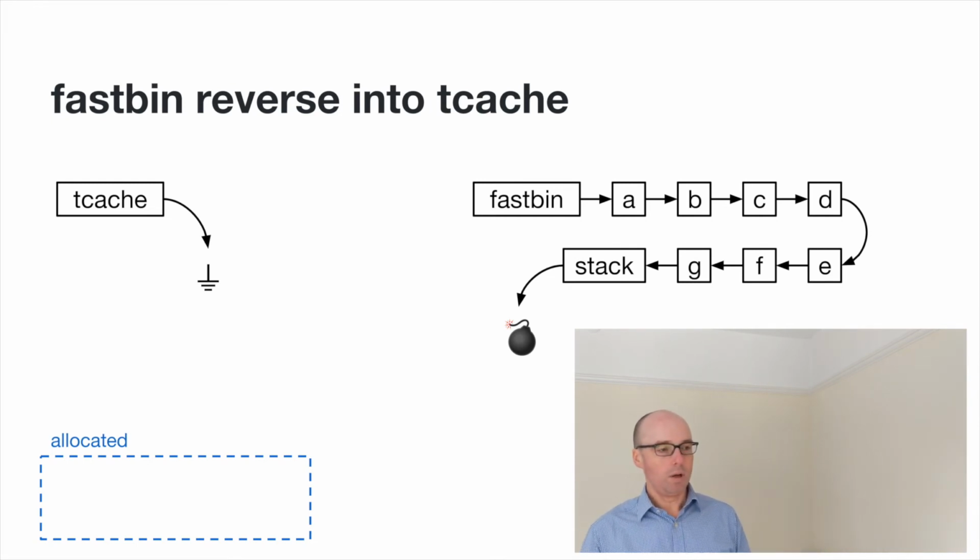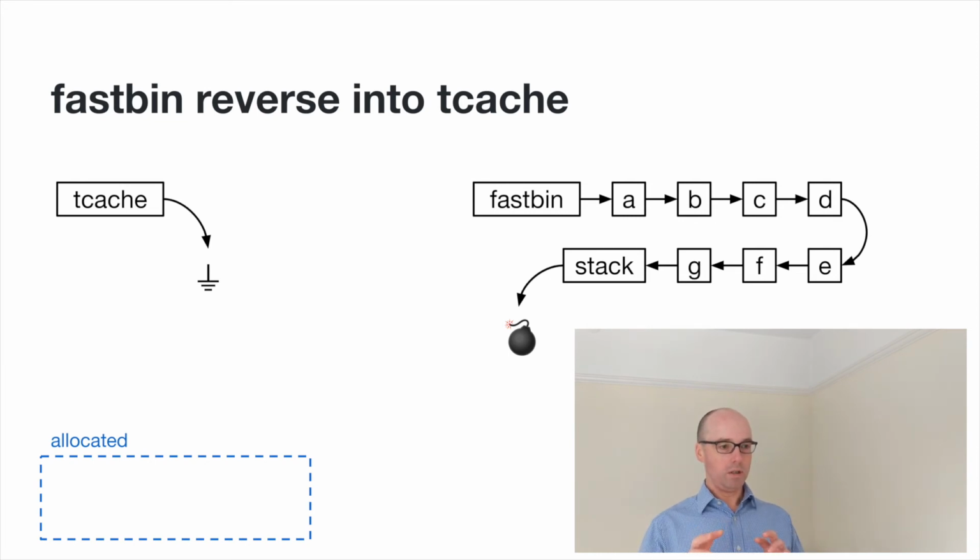Okay, so the way that this technique works, and I've named the technique fastbin reverse into tcache, and I actually submitted a pull request against how to heap, which has been accepted. So this technique is now also part of the how to heap repository. And in fact, one of the maintainers told me that this technique, although they didn't have a demo in the how to heap repository, in fact, this technique was used as part of the HITCON CTF 2019.